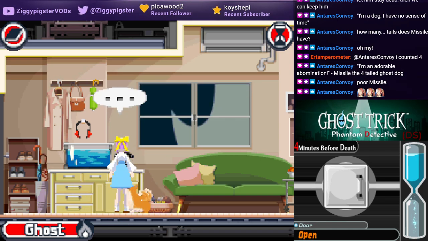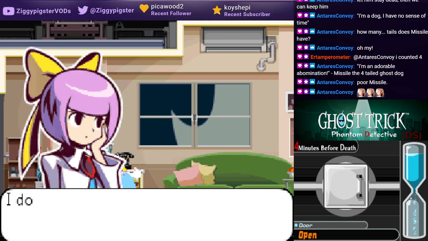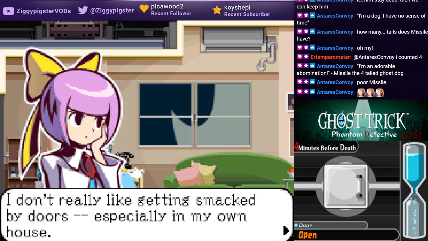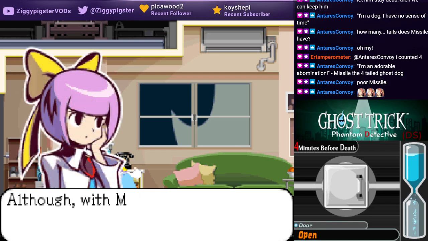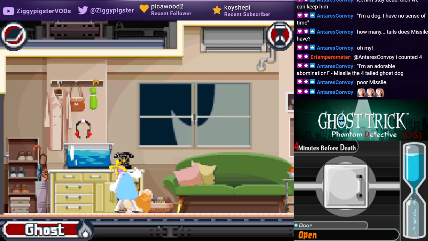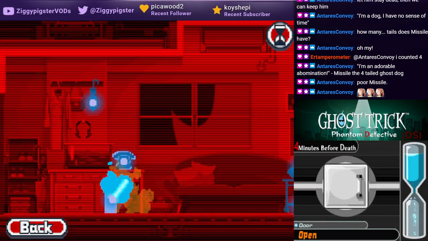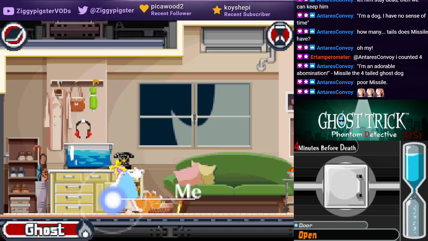Oops. Wow. Ow, why is it acting up all of a sudden? I don't really like getting smacked by doors, especially in my own house. I think the door is a bad dog, biting the hand that feeds it. Although with Missile, it's more nibbling at the tip of my nose than my hand. We did get her attention briefly. Yeah, I don't think there's anything else I could really do.